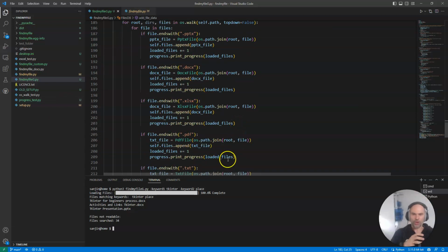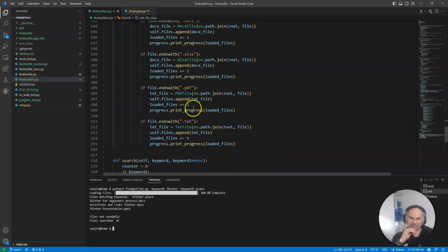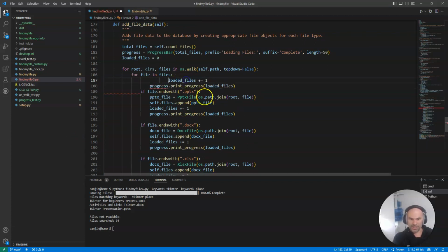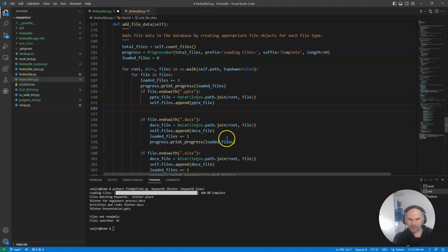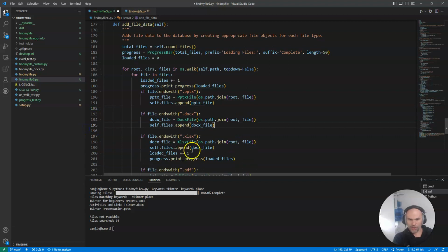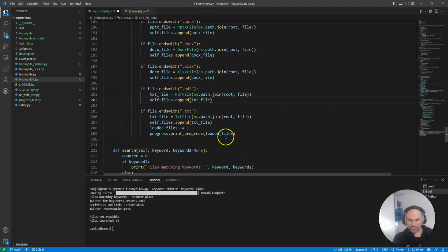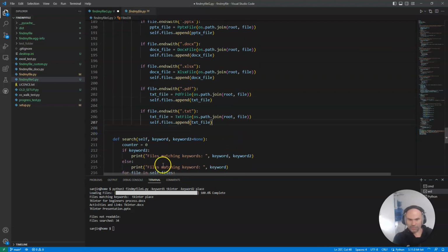So, look, for file and files, these are all the legit files, but even if it doesn't match any of them, these two should run. They should run right up here. I mean, this is superfluous programming right here. We don't need this, we don't need that. Control S, save this. All right, rock and roll.